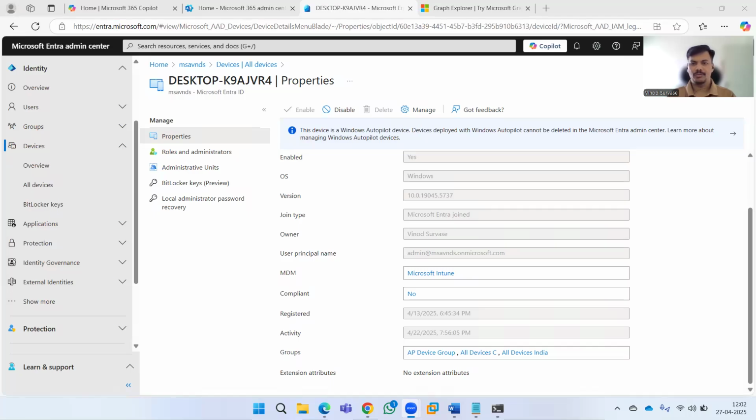All right, so we are on the Entra portal here, and from devices we need to go to the respective device to see whether it has any extension attribute or not. For now, I'm going to simply assign any attributes I want to this device, and then that attribute can be leveraged for different use cases and requirements. So how can we do that? As I said, we have two options, and those are pretty straightforward and handy.